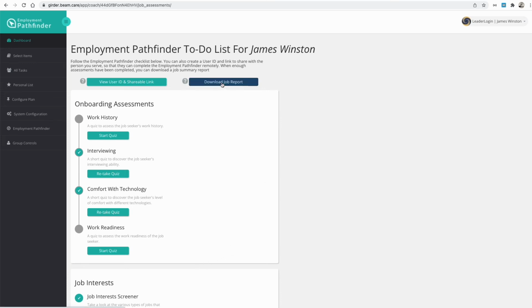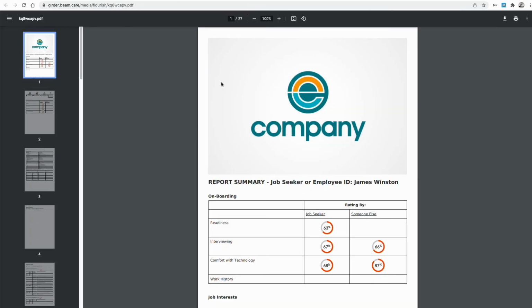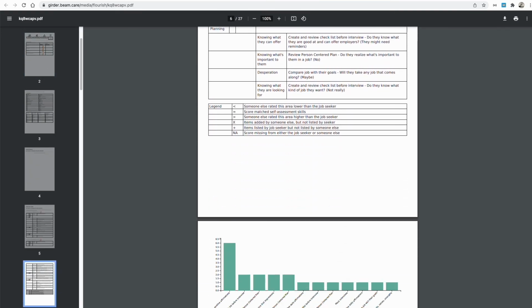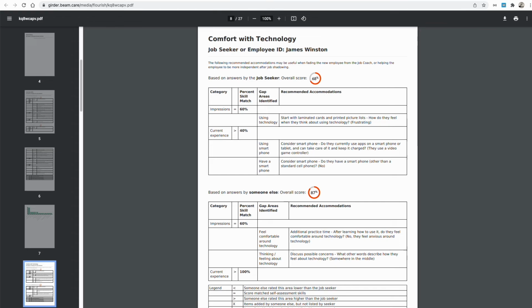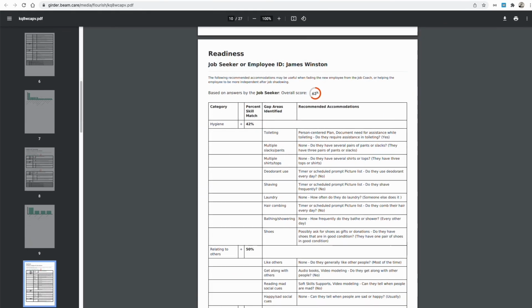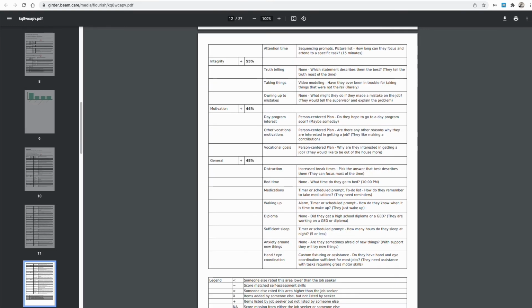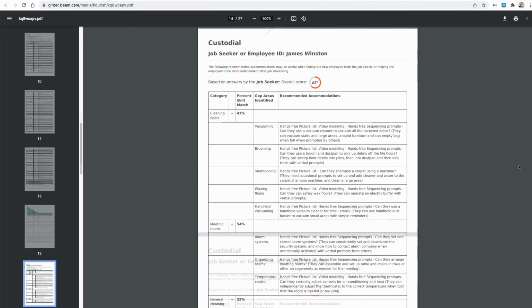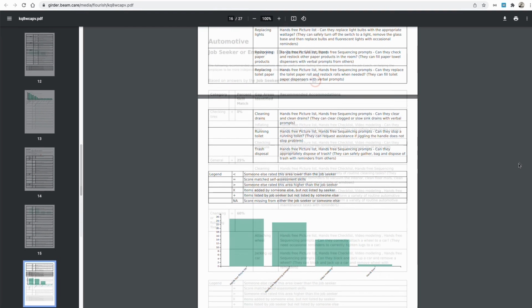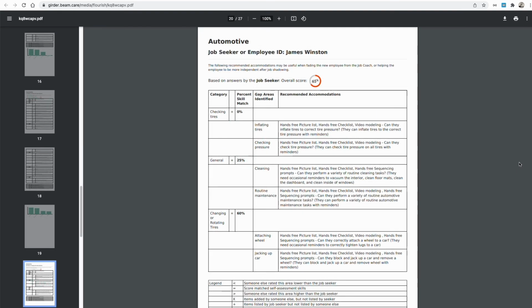The report may take a few seconds to generate, but the final result will be a custom PDF that contains high-level information showing the job seeker's interests as well as highly detailed information that breaks down each of the job categories that they've shown an interest in, as well as detailed information about any responses the staff member may have entered. The job report also lists the gap areas and suggests various strategies, tactics, and enabling tech that might help bridge the gap area. This report can be downloaded or printed right from the web portal.